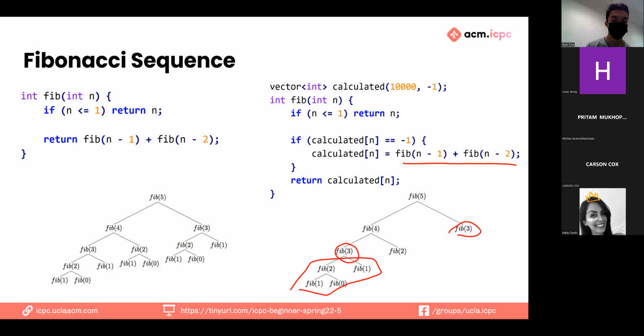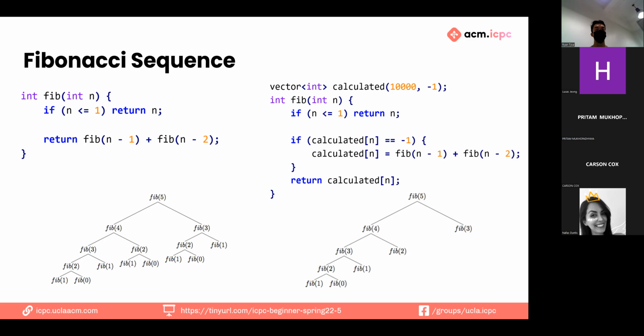Why do we do this 2 times? Yeah, each input is still in the tree multiple times, right? But it's only the first time that we have to do more work below it to calculate what the previous Fibonacci numbers are. The second time we calculate the Fibonacci number for any input, like the second time for 2 or the second time for 3, we notice that it has no children, so it's no extra work.